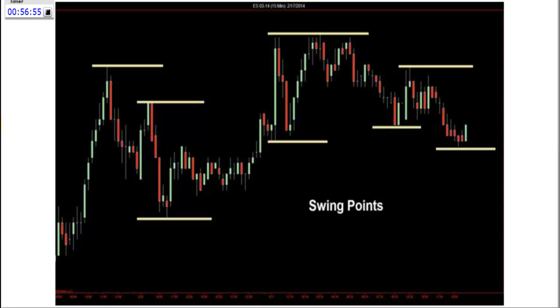Nice thing about swing points is they're relatively easy to identify. Unlike the common numbers, which can be a little bit more difficult to identify, swing points are very easy. A problem with the common numbers is that you can tend to get too many on your chart as well. People get really caught up trying to be too precise. Same thing with swing points. People will try to be too precise in identifying a market swing point. But trading is not that precise. The problem with swing points is a lot of people don't know how to identify them until it's already too late.